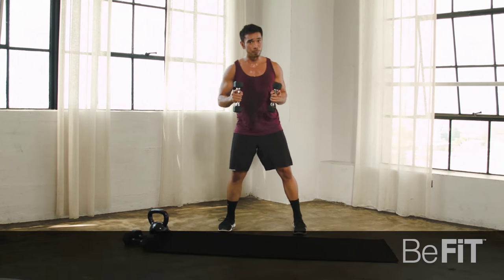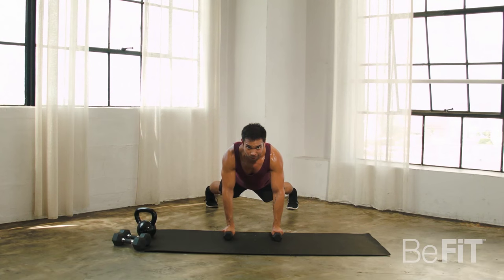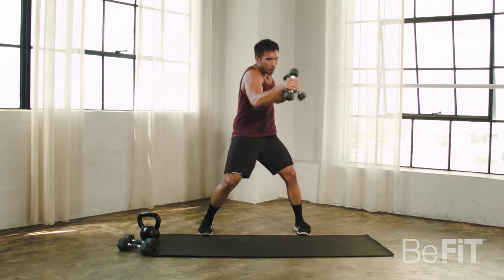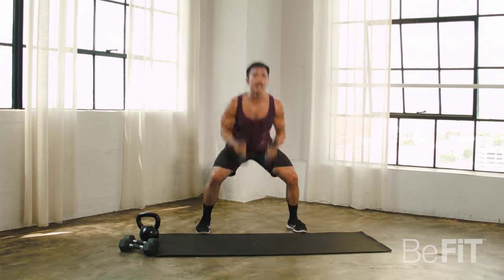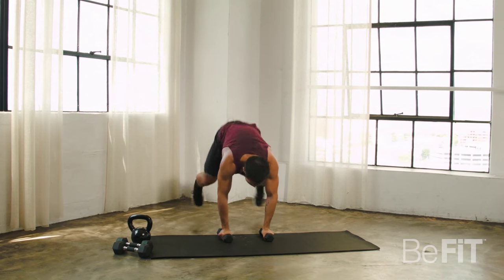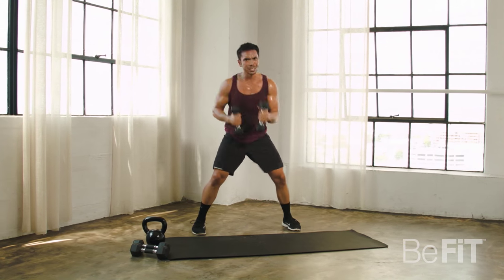Next move, I call bust them up. So we're gonna start in full push-up or plank position. This is your chance to get some aggression out. So from right here, jump it in, press it up, punch, two, three, four, down, back, jump it in, press it up, one, two, three, four, down, and back. So think of whoever pissed you off this week.